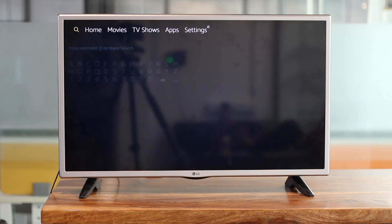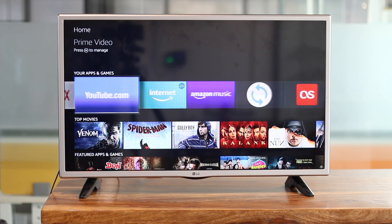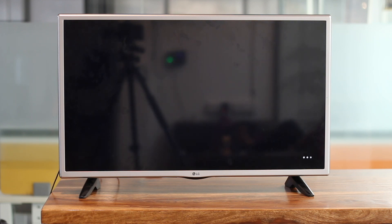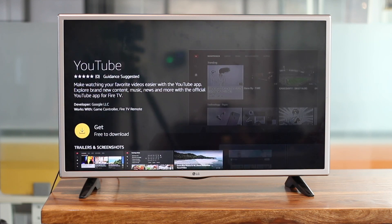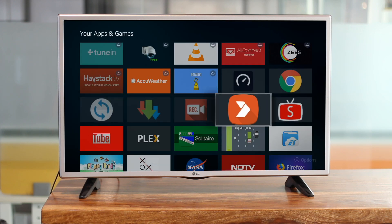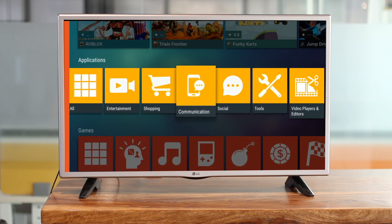Fire TV Stick won the hardware round, but what about the software? Fire TV Stick runs a customised version of Android which, although it's an acquired taste, it's for sure intuitive. But if you're buying it from Amazon.com, you might end up seeing some ads here and there to make up for the cost-cutting. Talking about the App Store, Fire TV Stick has the Amazon App Store, which simply put isn't the best place to download apps, so I use the Aptoide store instead, which gives me access to pretty much every app.